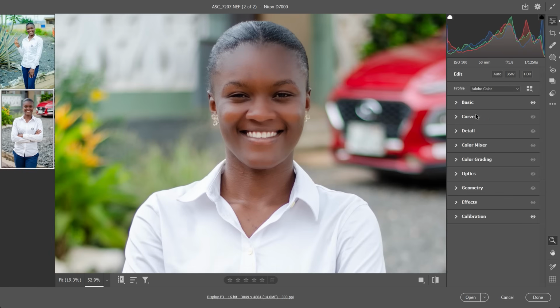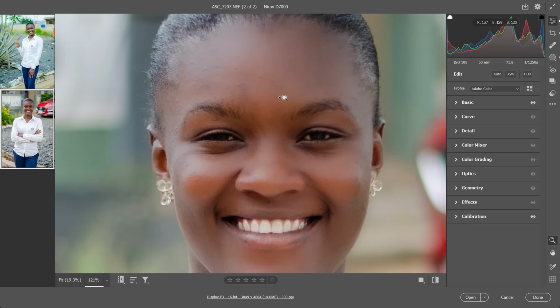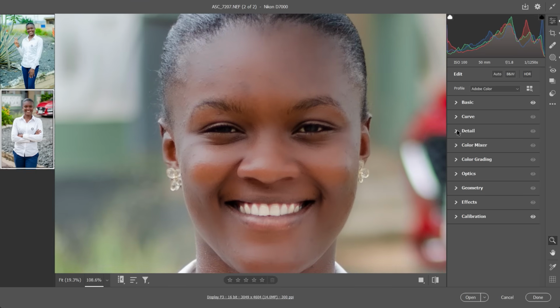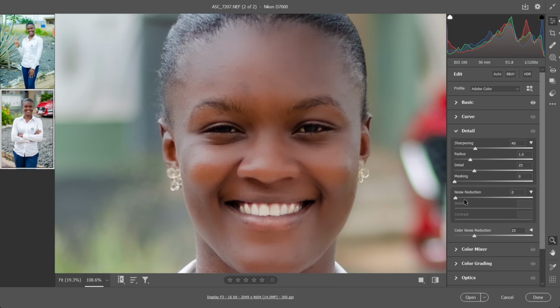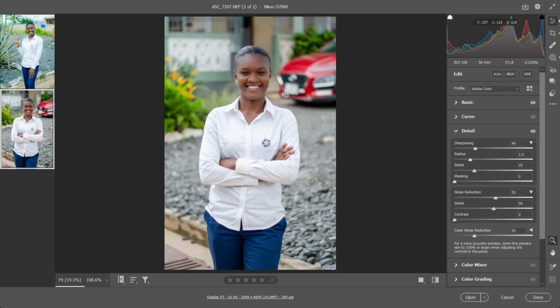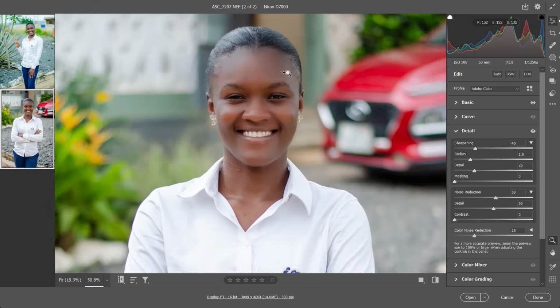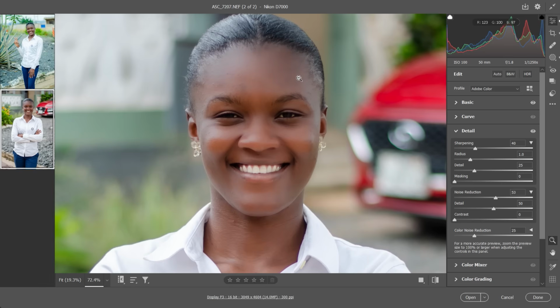So after adding the sharpness, sometimes it brings some noise. So what we can do is come to details, then you increase this slider. That's the noise reduction slider, and it will take most of the noise in the picture away. Now you can see when you look at the picture, it looks well retouched. The pimples and the patches on the face were very minimal. That's why taking down the texture slider alone corrected lots of things.